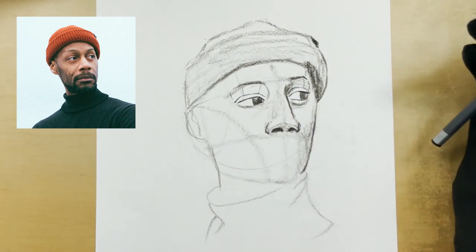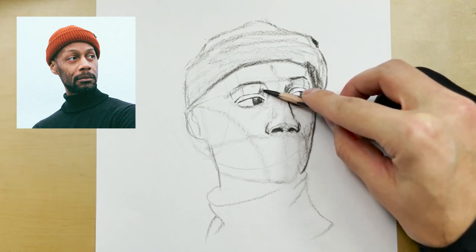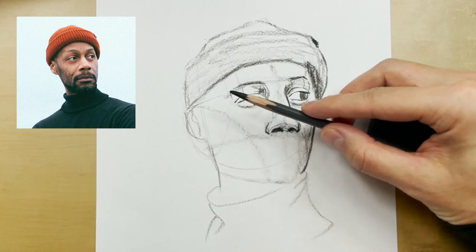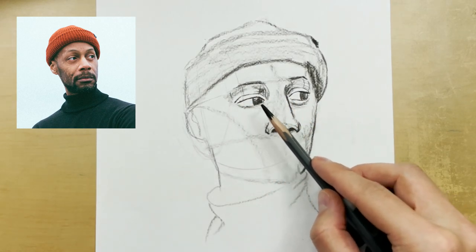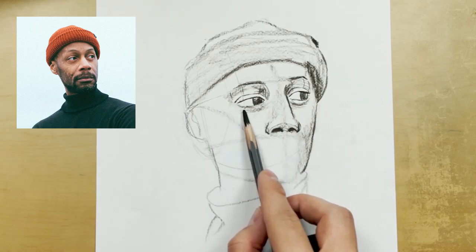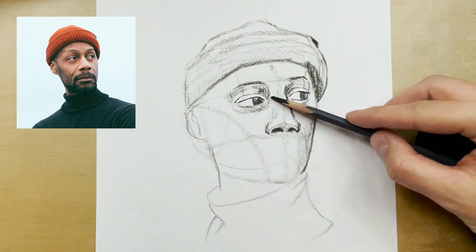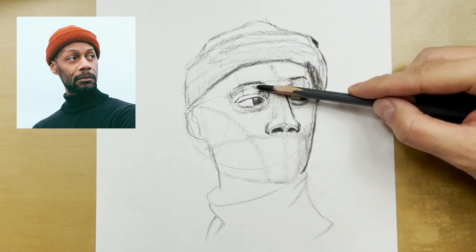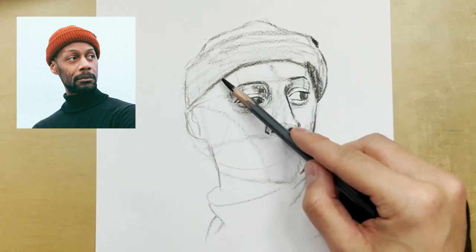Now we're going to lower the value here a little bit. You can play with shading your sketch — you don't have to do it exactly like me. If you don't like holding your pencil like this for conveying lower values, maybe you just want to hatch or cross-hatch it — do what feels good, do what feels natural. Every artist is different. There are general approaches to getting a specific aesthetic, but at the end of the day art is so intriguing and beautiful because everyone is a little different. Find the value in what I'm teaching and make it your own.